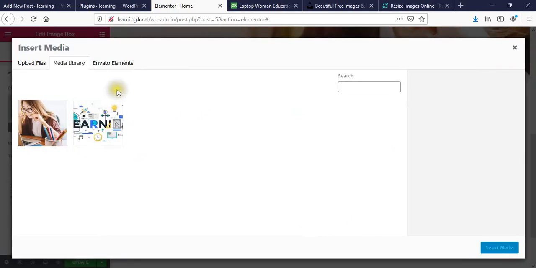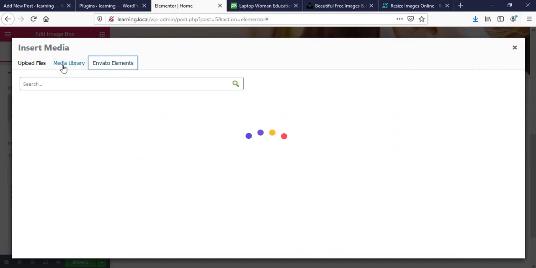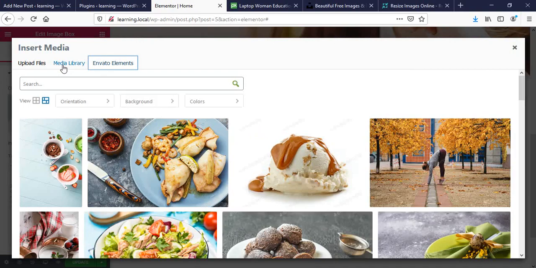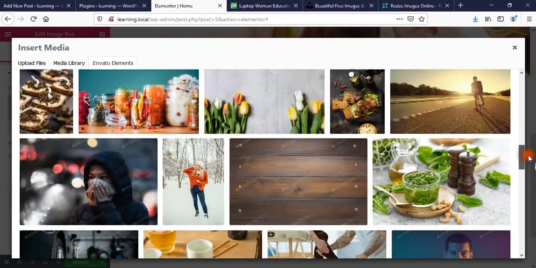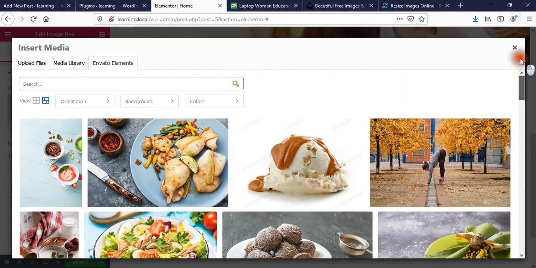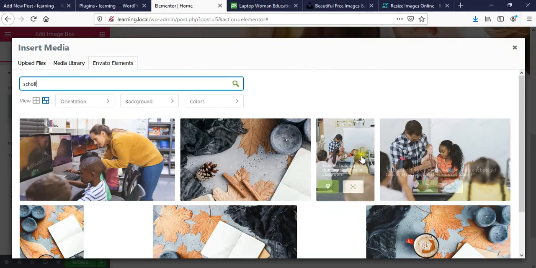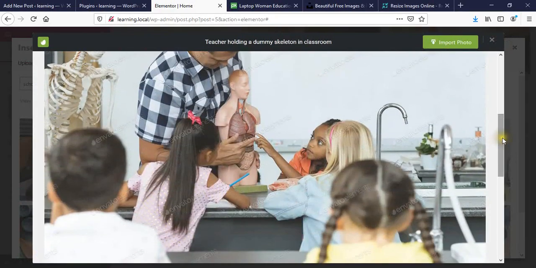So if I'm changing this image, I can just easily upload a file, or probably just search for an image I can use, and then go ahead and use the image. But for now, there is Envato Elements that will still give us some options of images that we can select if it's available and fits what we want to use it for. You can go ahead and search for the kind of image you are looking for. Probably maybe I'm looking for, let me say, school image. Let's see, okay, I think I like this. I can go ahead and import, and then after importing I insert.